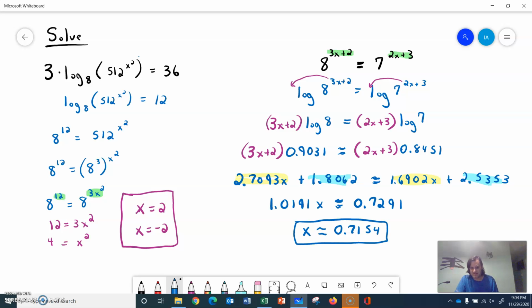Now if I go back to the original, it was an exponential, so it won't matter, but I can plug that number in and evaluate both sides. I can tell you, since we started rounding a little bit earlier there, they won't be 100% equal, so they'll be very, very close, but you'll be off some decimals somewhere down the line. So once we start rounding, we lose a little bit of that integrity. Alright, that's a difficult problem, and it's one that I kind of hate to see if I'm trying to get an exact answer, so in this case I'll just go ahead and do the approximation only.